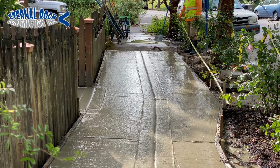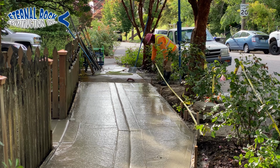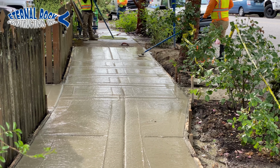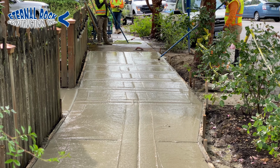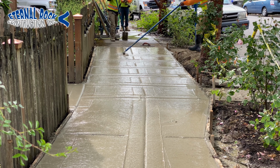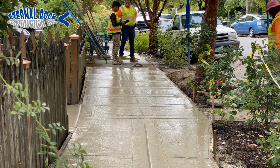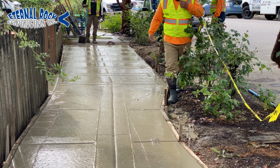So another thing that we're doing right here is we're starting to measure the cross joints, because the city of Portland, they require us to have about 3 foot by 3 foot squares. In this case, the sidewalk isn't perfectly, it's not going to be perfect 3 foot by 3 foot squares.